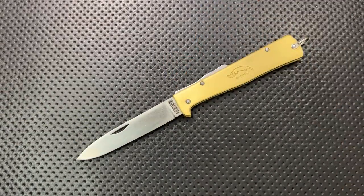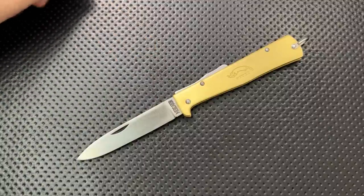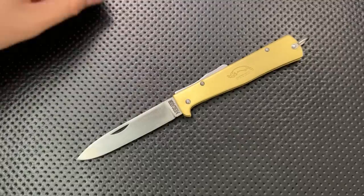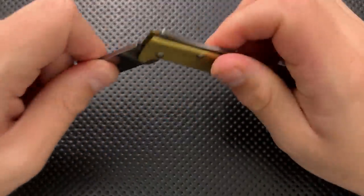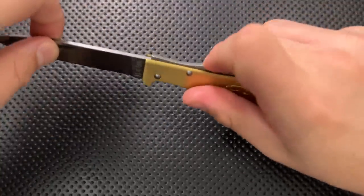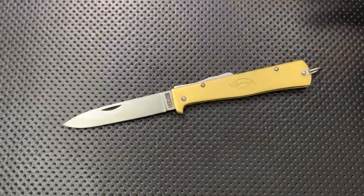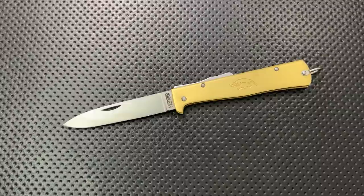So to me, all of that is the bad, is that the price is way too high for the build quality and materials. The build quality is bad. The steels are a no-name steels. There's a huge gap when it's closed. The backlock is a little kicky, tending to kind of push up against your finger in uncomfortable ways as you're opening it. It's got this backlock sticking up for some reason. The ergos aren't great. There's no clip. The bail doesn't come off. It's two-hand only, and it's screwed shut.